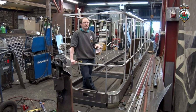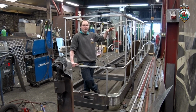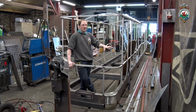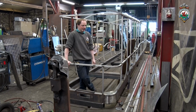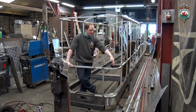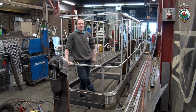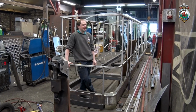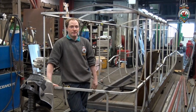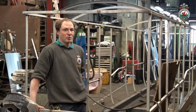Right, we're here in the welding bay where the framework for the Ravenglass carriage is being built. It's an aluminium upper body with a steel frame. It's all going to get aluminium clad on the outside, so it's not really too much to worry about for us in the carriage works. Hopefully in about a month's time it should come into us, and then we'll start doing the lining, the Sapele lower half, and a ceiling very similar to 150 and 152 inside. We're hoping to complete it for August time, but you know, as long as plans work out.